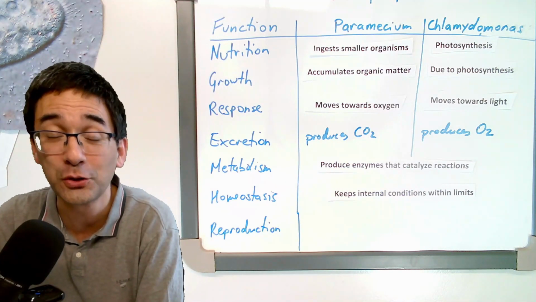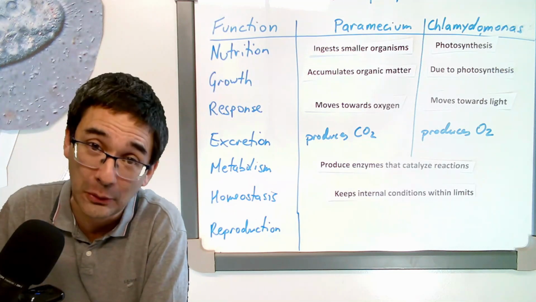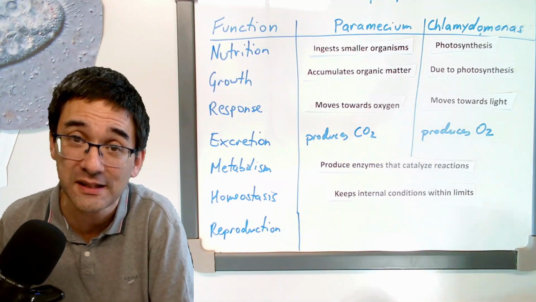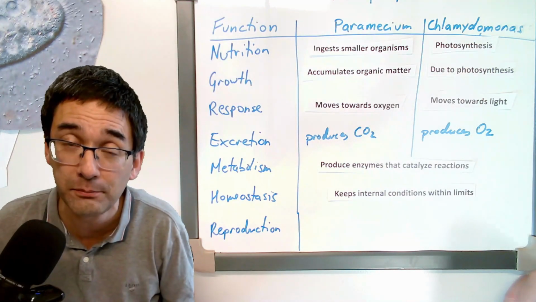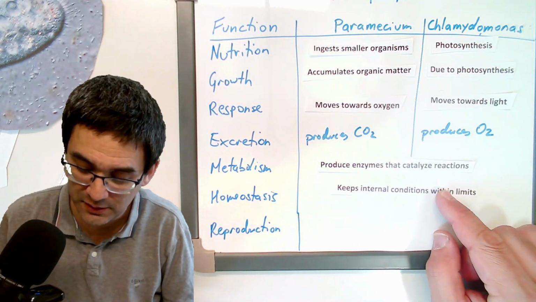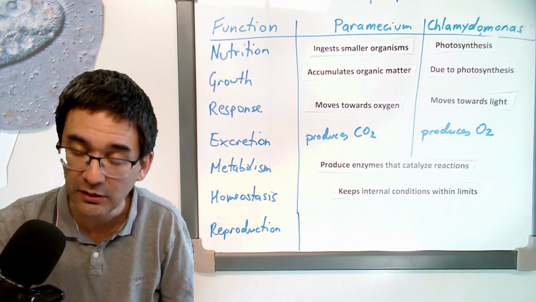Our body temperature is not allowed to be too high, and it's not allowed to be too low. Yeah? It also has to be kept within limits. But different living things do different things. They have to keep different things between limits. So that's also one characteristic that all of them have in common.